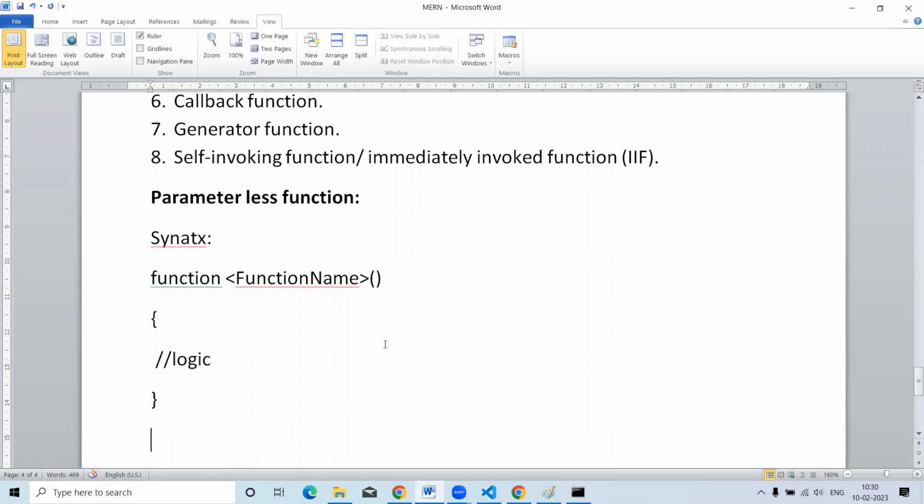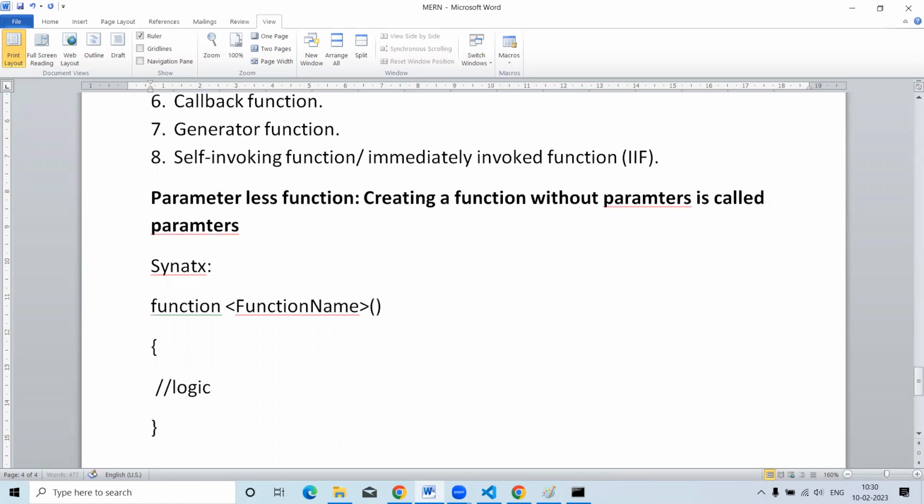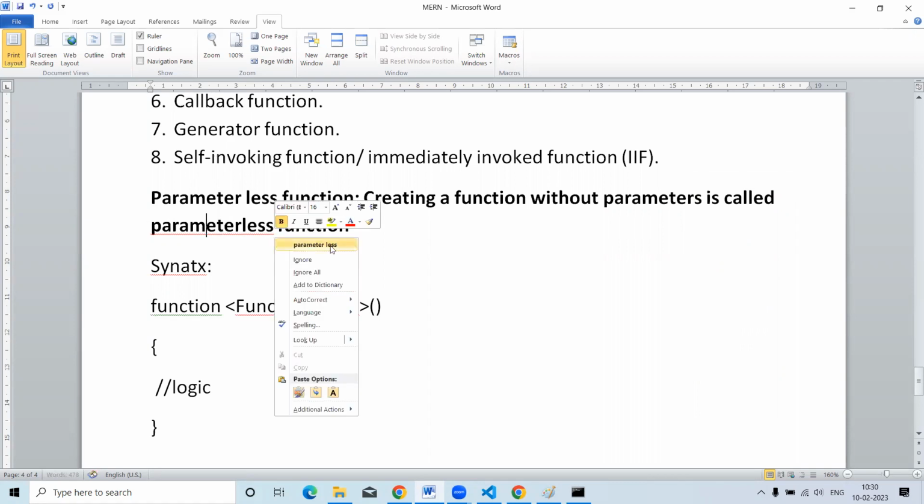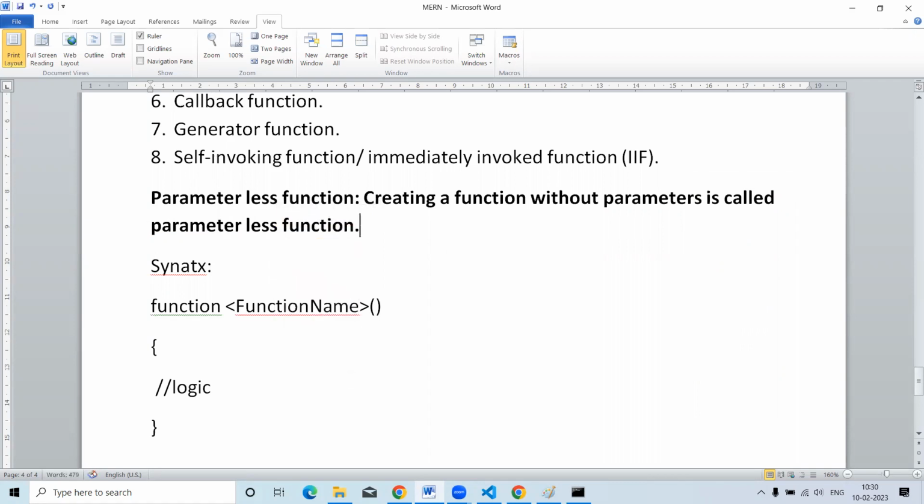Creating a function without parameters is called a parameterless function. Parameters are what you put inside the braces: you create a variable inside the braces, and that is called a parameter. Now, are any variables created inside the braces?